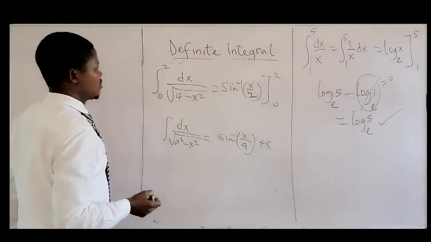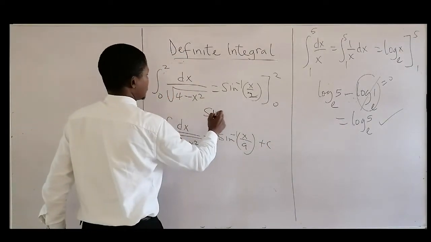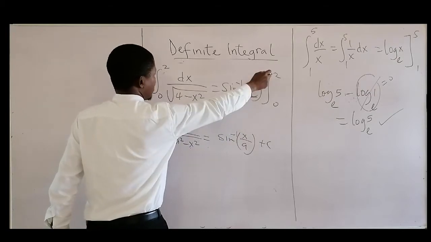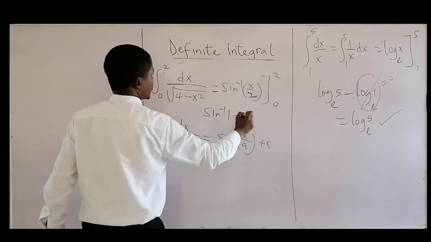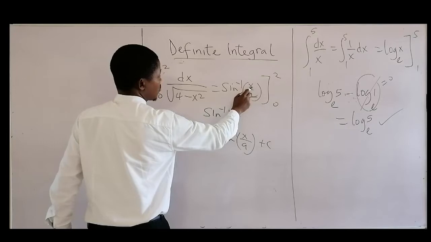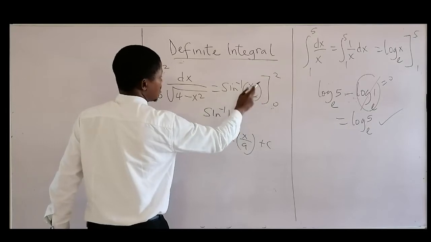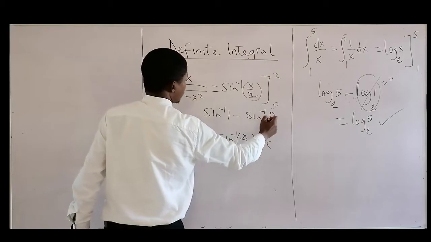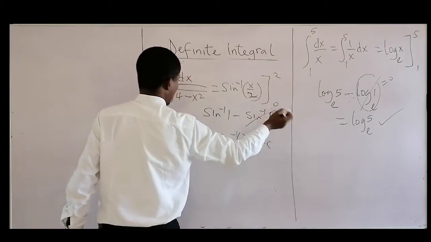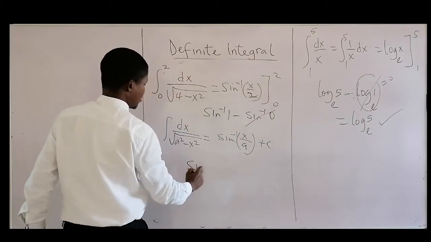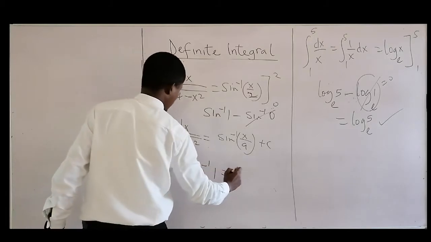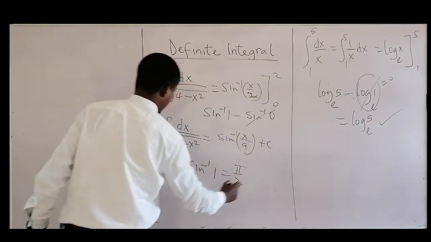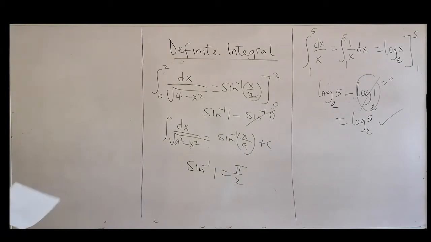So can you substitute now? That will be equal to arc sine 2 over 2 for the upper boundary. That's 1. Then minus the lower boundary, x is 0. Put it there. Then that will be arc sine 0. So this one automatically is 0. It cancels out. So your answer is what? Arc sine 1. I think that one should be pi over 2. That should be 90.